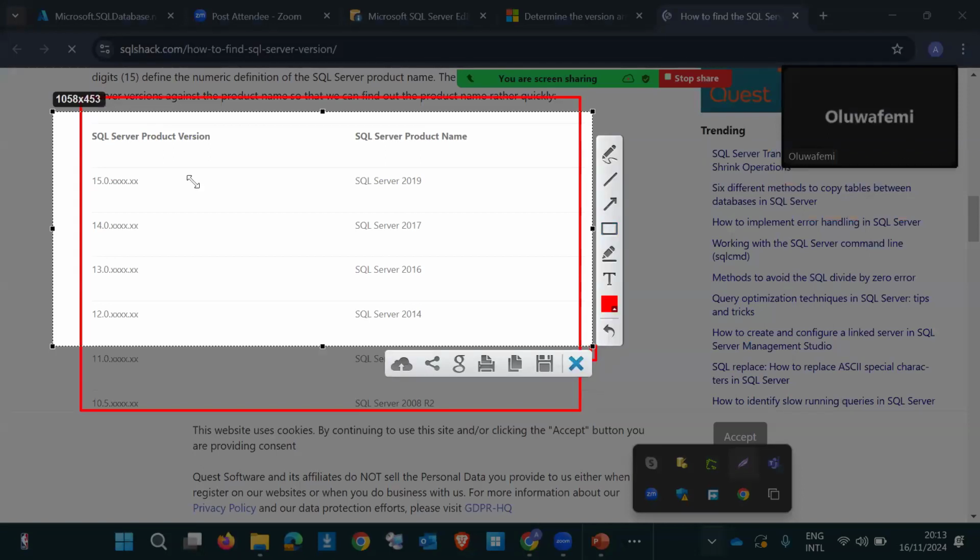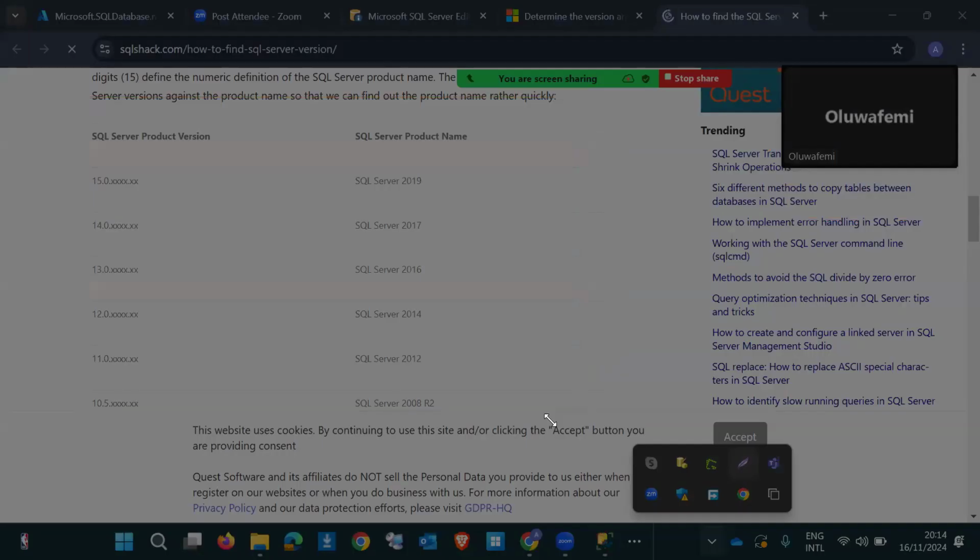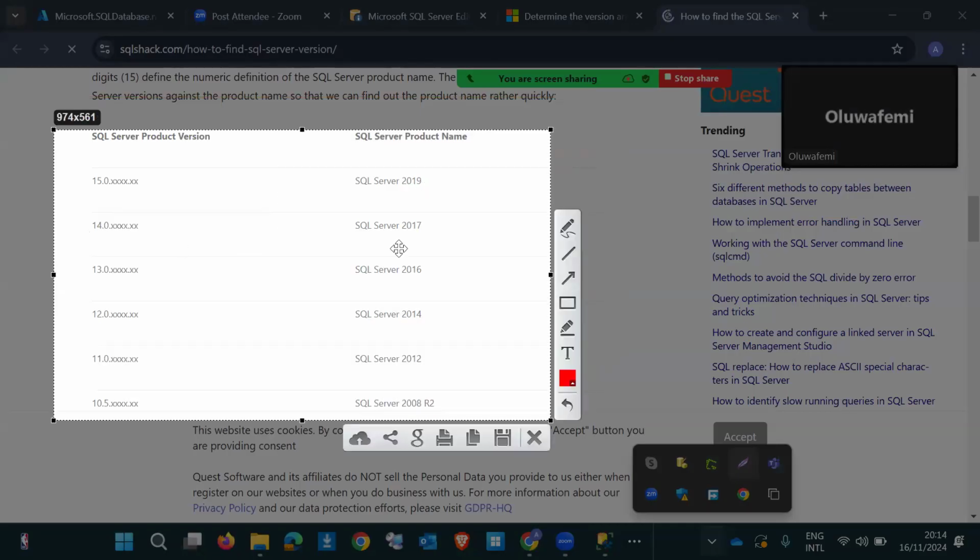If you look at it, version 15.0 is the 2019 version, and 14 is the previous one. So when you talk about compatibility level, coming back to what we are showing on the slide, you discover that there's support for this currently, but some are actually out of support scope.